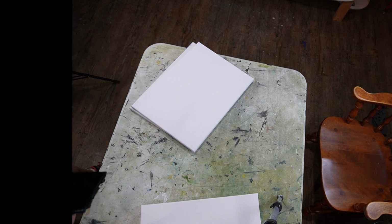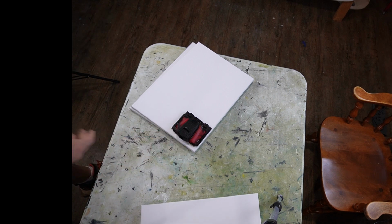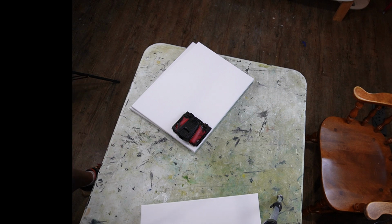Should I do 7 more videos on the evergreens? Maybe. But today, I'm just going to show you how we paint a canvas black, how I paint a canvas black. You can buy these already pre-primed with the black gesso, but I thought I'd show you how to save a little money and do it yourself.